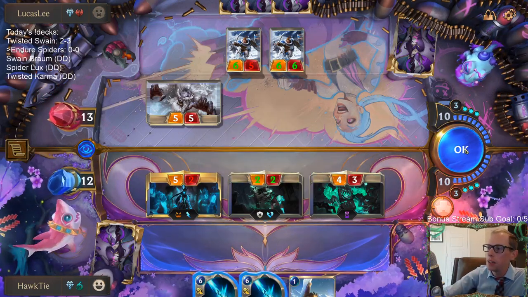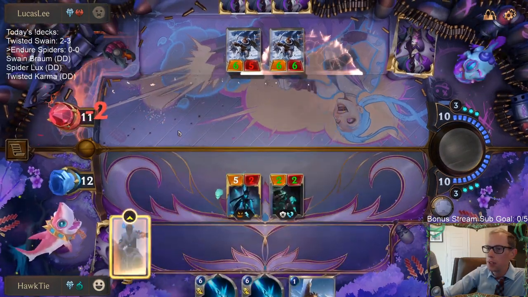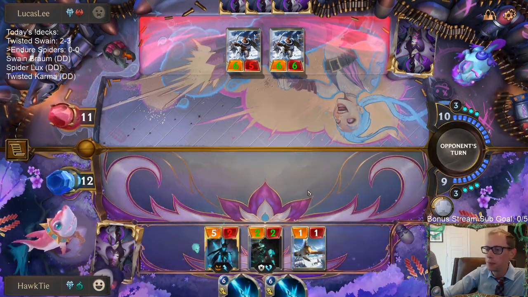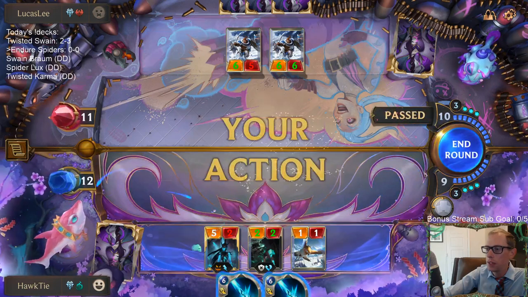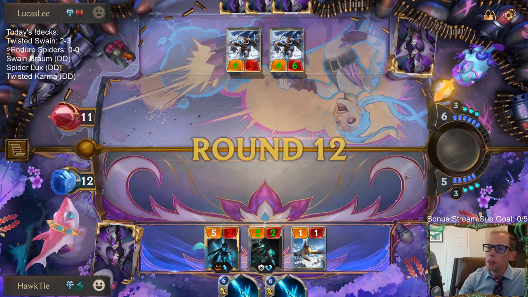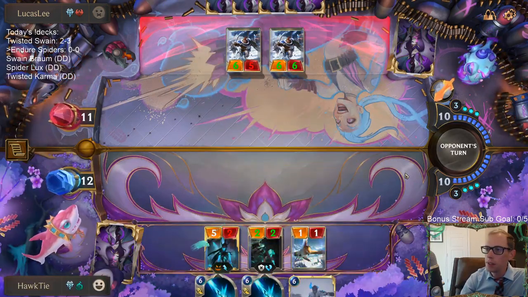See the downside of having drawn multiple Atrocities. They really are blocking Kalista like every time. They really are liking the whole blocking aspect of Kalista.